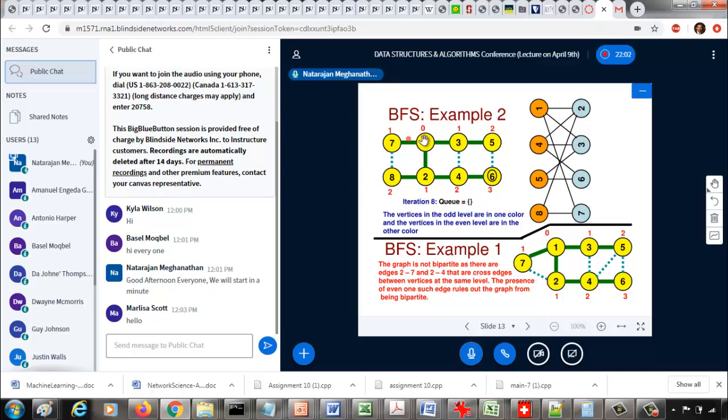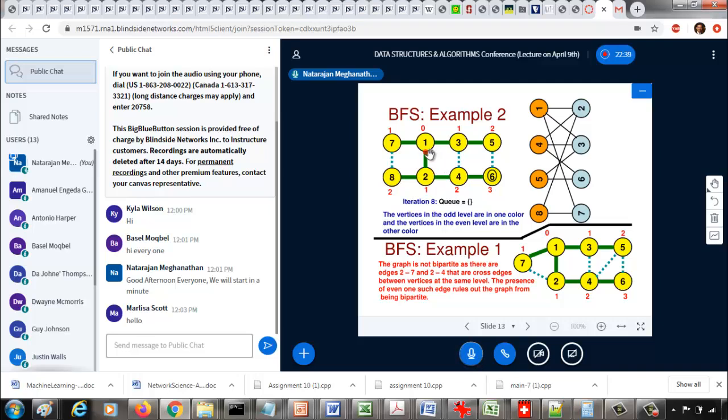So now that we have decided that this graph that we just worked on is bipartite, we could go ahead and identify the 2 partitions of that graph that will form a bipartite graph. So the way you can identify the 2 partitions is this. Just put together the vertices with the even level numbers in one partition and the odd level numbers in the other partition. So even numbers, including 0, we can say 0, 2, 4, all those are even numbers. So in this case 0 and 2 are the even levels we have.